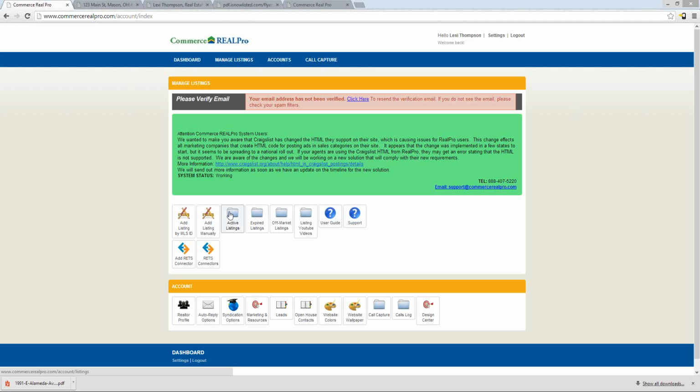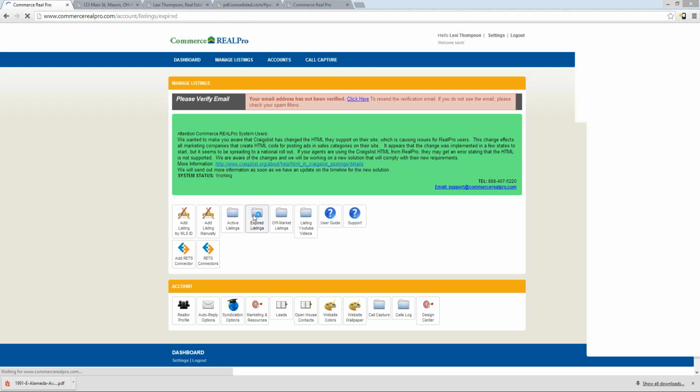But if you don't make any changes to a manual listing inside of 60 days, we're going to move it to an expired folder. So then you would know, and we'll actually send you an email and let you know, hey, we see that this manual listing hasn't had any activity or you haven't updated it for the last 60 days.